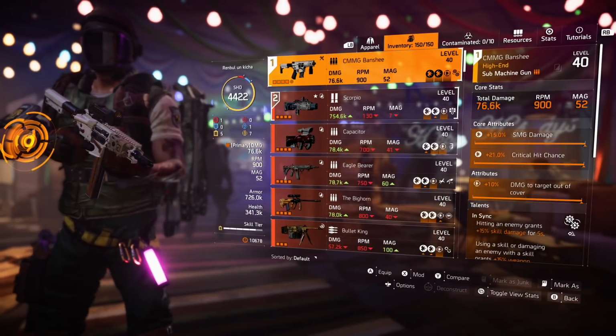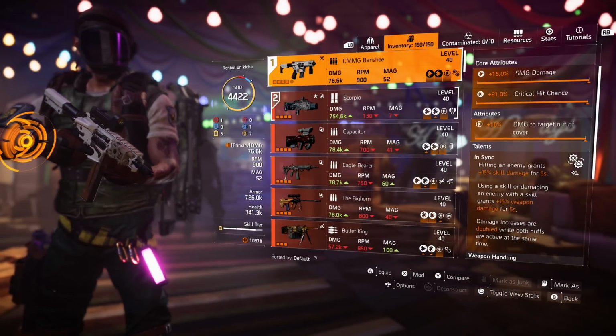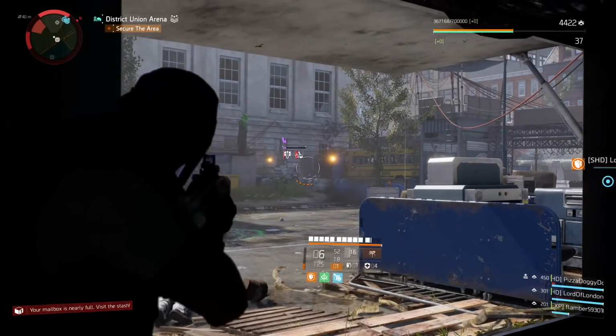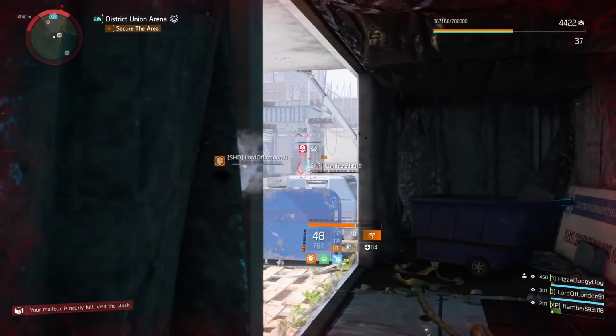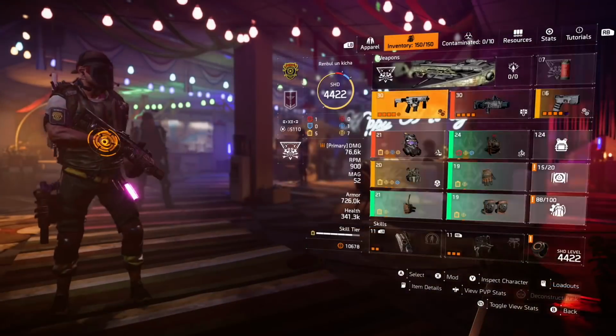For weapons, I'm using Banshee with Insync. Honestly, you could use any SMG you want, Vector or maybe even an Assault Rifle, but the Hunter's Fury gear set works best with the Shotgun and SMG class because it will provide you with weapon damage and of course amplified weapon damage in close range. That's the reason why I'm using SMG Banshee.